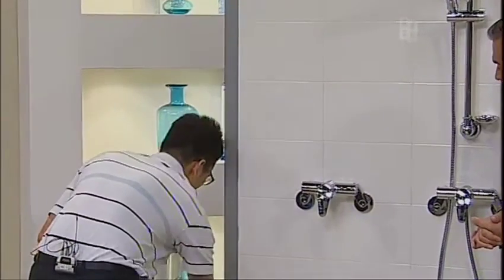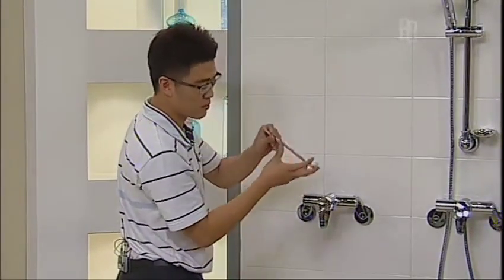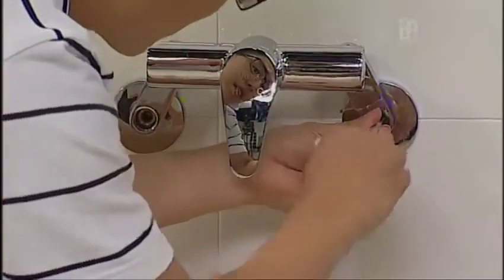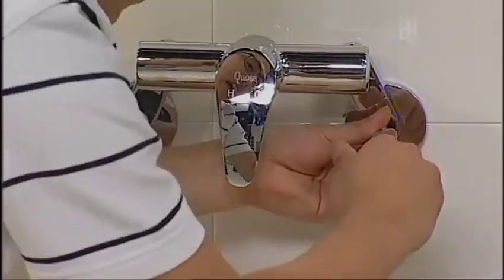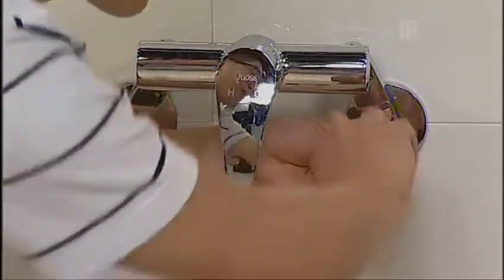So once it's fitted you've got those. All you have to do is you'll get this Allen key in the toolbox. It's just a much smaller one. Okay. But once you just put that in, all you have to do is just twist. At the end, you should hear a little squeaky sound, and that's when you have to stop, or else if you keep going, it's going to rip.